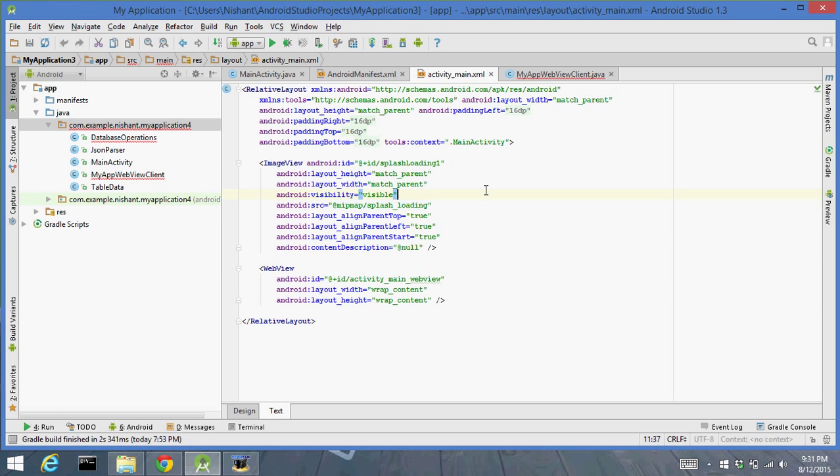So what I am doing here is, apart from creating only a website, I developed a splash screen such that it will be viewed before the app turns into a website. So I will show you. And also I added the logo for my app.